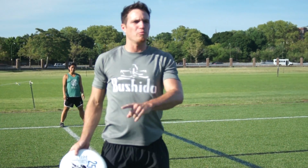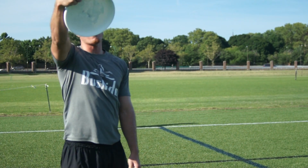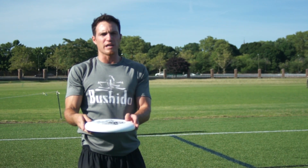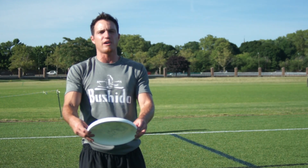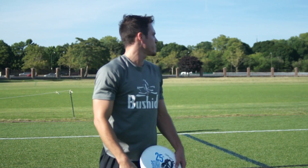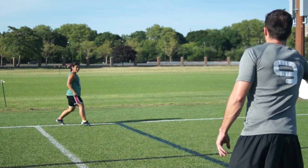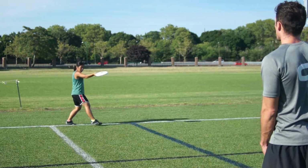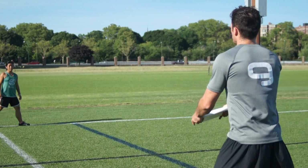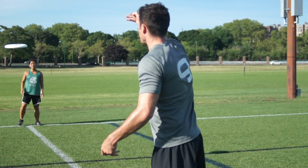Once the athlete understands that, we'll move to a high release backhand and we'll let them pivot, but by starting with a high release, it's a lot harder to get that tilt upwards on the disc. If we started the athlete with a middle release throw or a low release, they'd be more inclined to tilt it up. So by starting it high, we should not see anything but the brim of the disc. Pivot, high release. Nice. One more, lots of snap.